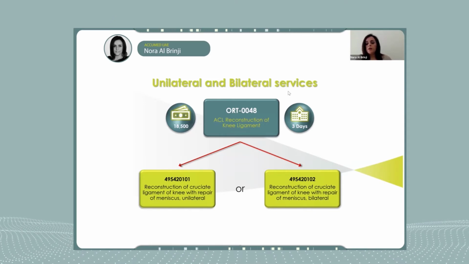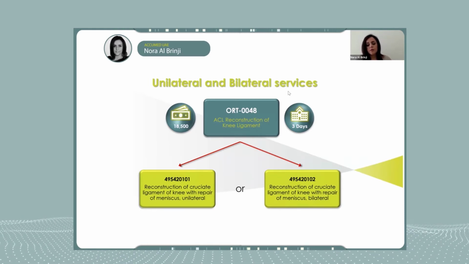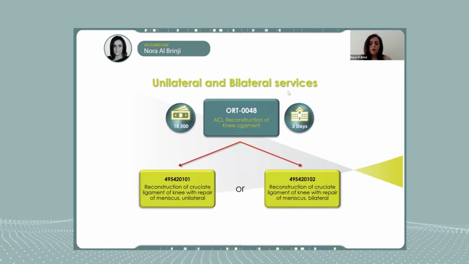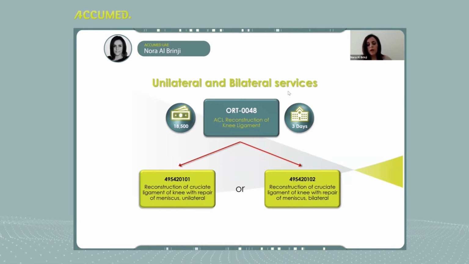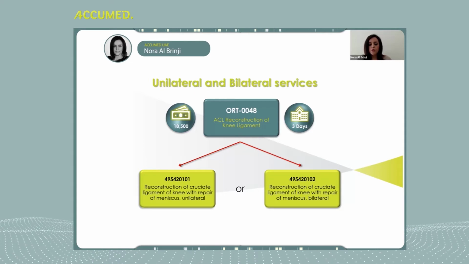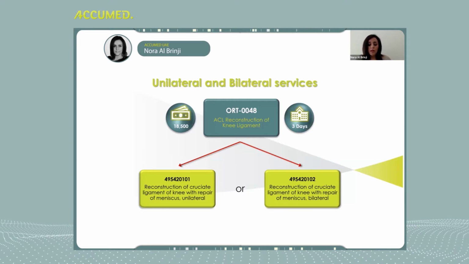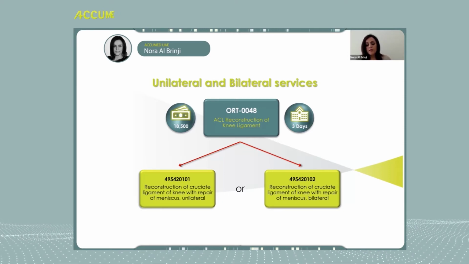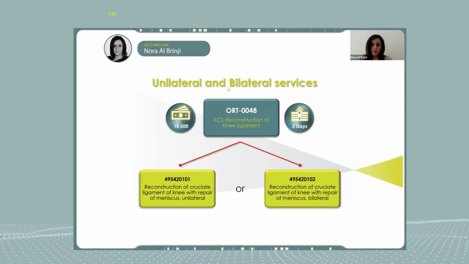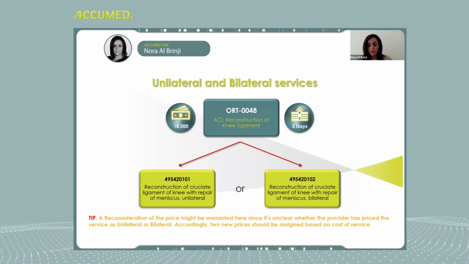Now, with the CCHI, the system codes are being presented to the market. They have presented the concept of bilateral and unilateral in order for us to be more specific and more accurate when we are reporting back any services given to any patient. So in this case, the same code, the same description needs to be mapped to 2 different codes, one for unilateral and one for bilateral. Now, going back to the pricing of these services, we need to price it in a way that it will be approved by the insurance company, and at the same time, it will not have a negative impact on our revenue as a provider.